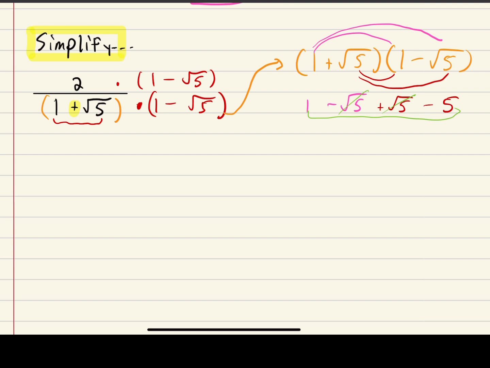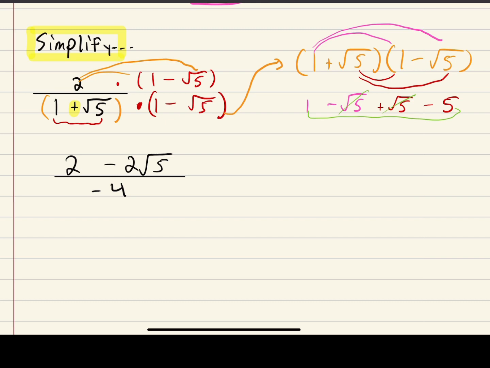So I will also do distributive property for the numerator, and that's going to give me the following, where 2 times 1 gives me 2, and then it'll be minus 2 times negative 1 root 5, which could be negative 2 root 5. So that's at the top, and if we have a radical number at the numerator, that's fine. It's the denominator that we can't have that. And then since the root 5s cancel out, we're left with 1 minus 5, which gives us minus 4.